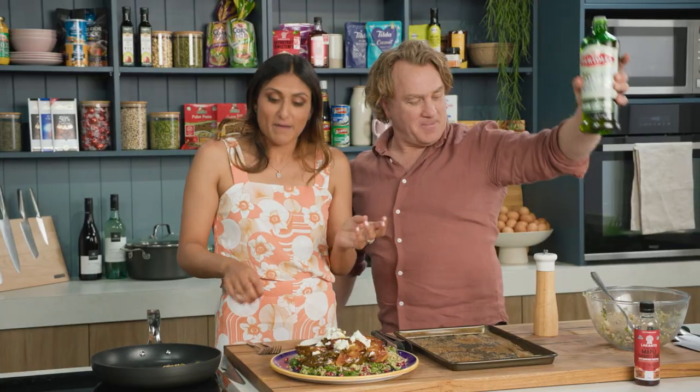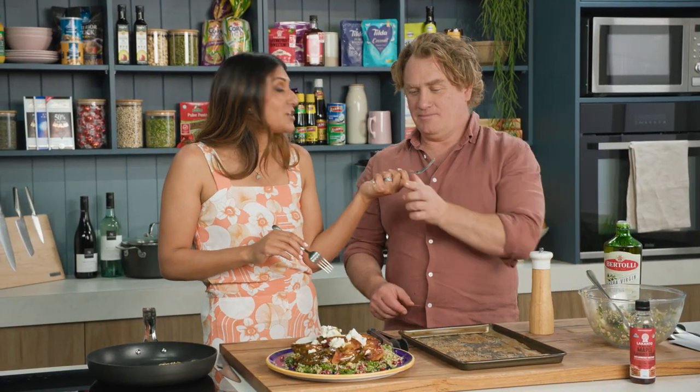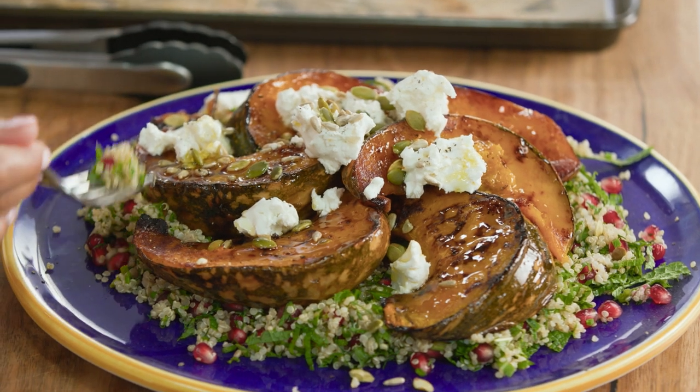So when Richard invites me around for a barbecue, this is what I'll be bringing, and he actually judges you on the plate you're holding, whether or not he's going to let you in the door. But this one, what do you reckon?